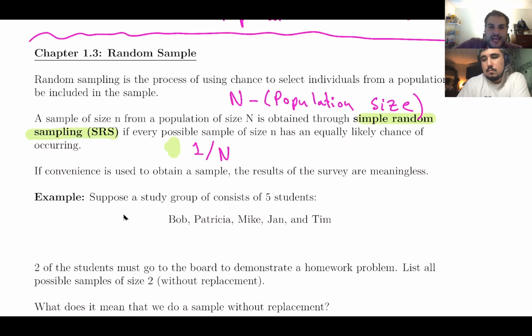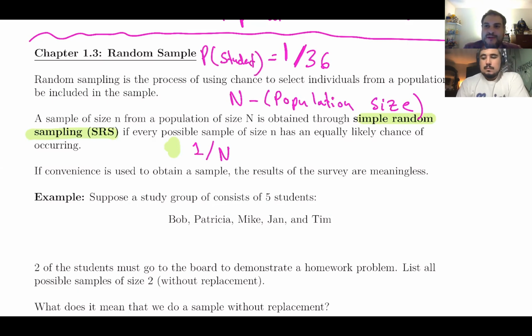So let's take today. In today's lecture, there's 36 students. Since there's 36 students, the chance that I could randomly select a student is just 1 out of 36. So that will be a simple random sample. Simple random sample just means everybody in that population should have an equal opportunity or equal chance of getting chosen. All right. Everybody good for simple random sample?